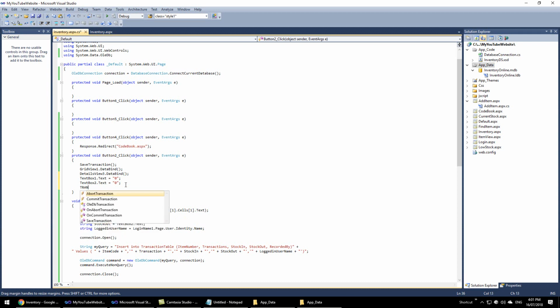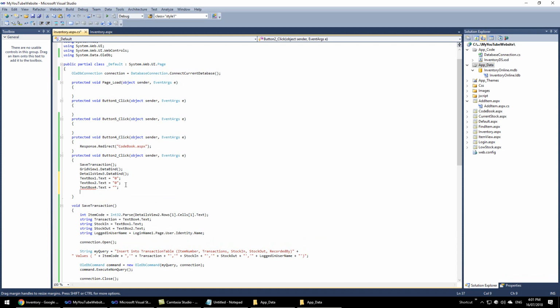Transaction text box 4, that's TextBox4.Text, gets blanked, and we call the TextBox4.Focus method. So it gets focused.